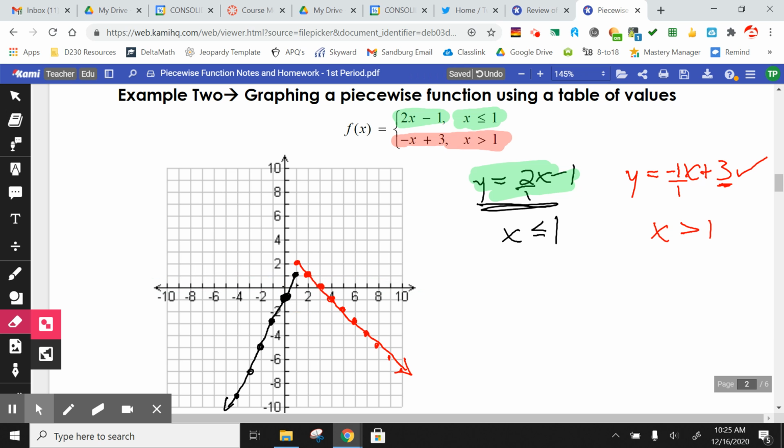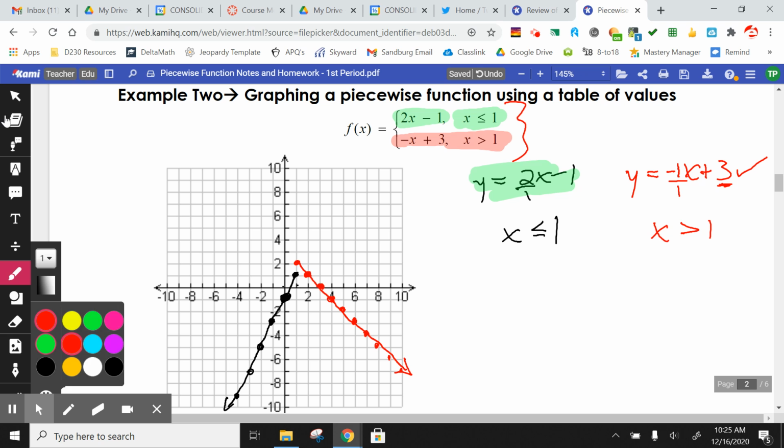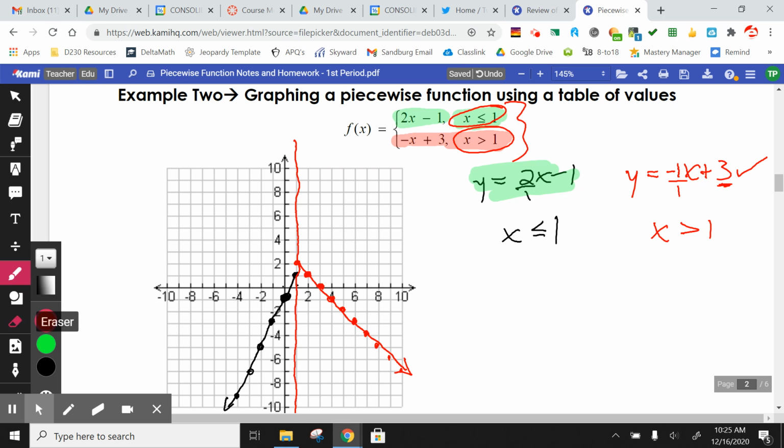All right, so we have this line for all x values that are less than or equal to 1, anywhere to the left. Let me actually do it this way. Let me think about where x is 1 here. If I draw a line in black right through the x value of 1, don't I have the black line to the left of it, like this is telling me I'm supposed to? And then I have the red line to the right of it, like this one is telling me I'm supposed to. Okay? Now, there's one extra little thing here.